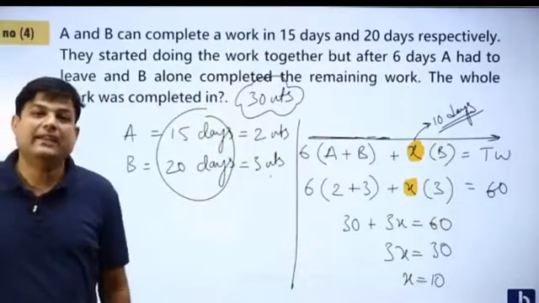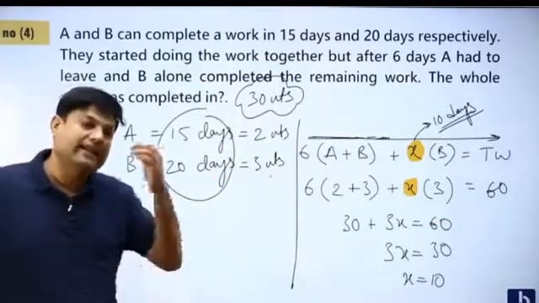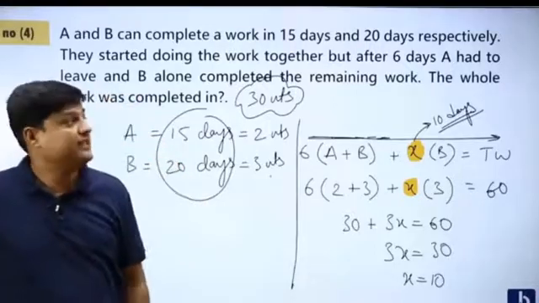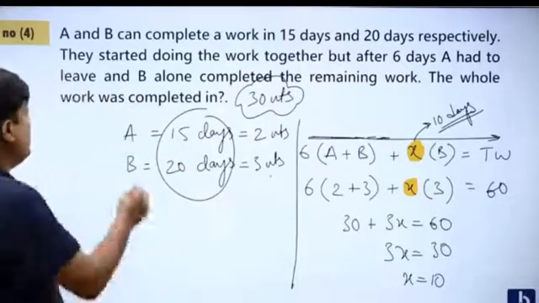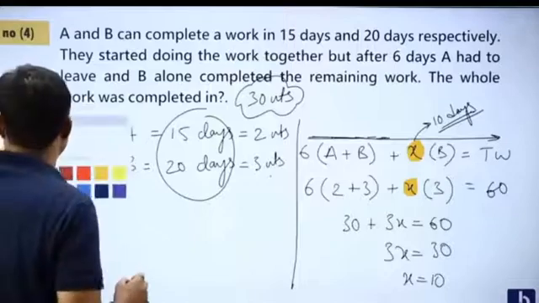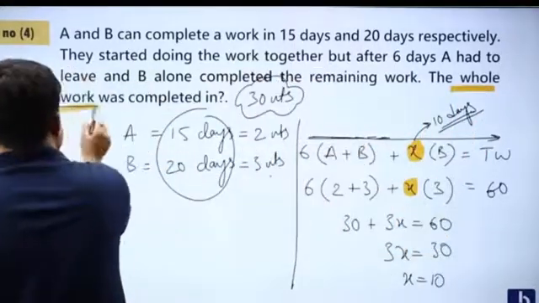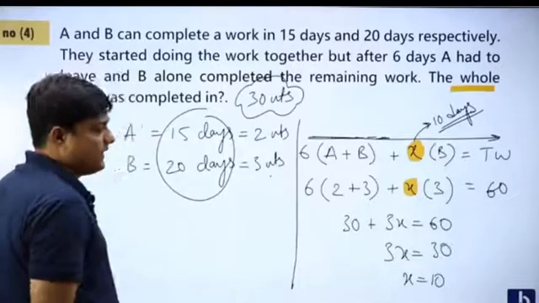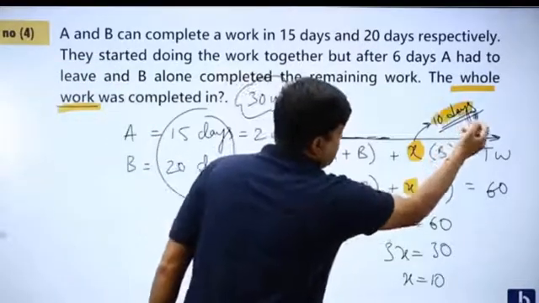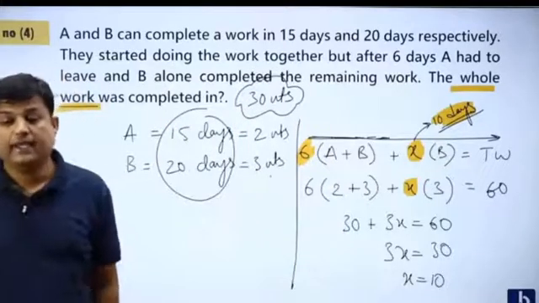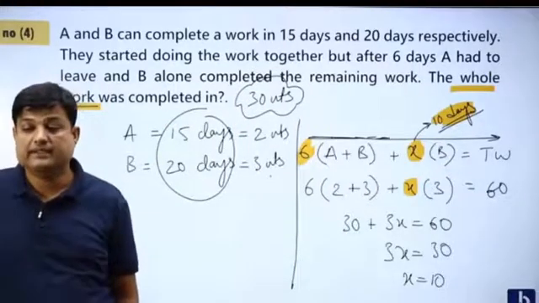Are you understanding, everybody? Tell me, B worked for how many days? 10 days. When B worked for 10 days, do you think the whole work, not the remaining work, I ask you, the whole work, is done in 10 days or 6 days or 16 days? The total work is done in how many days, sir? 60 days.